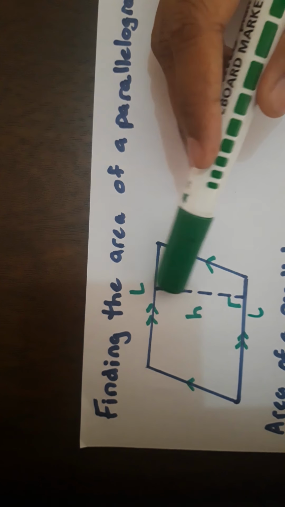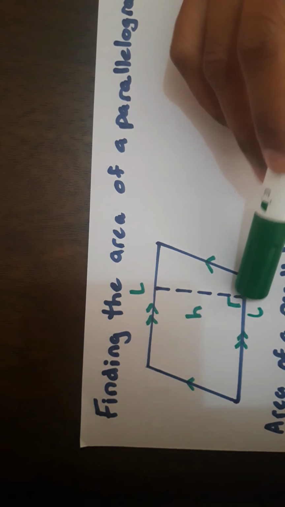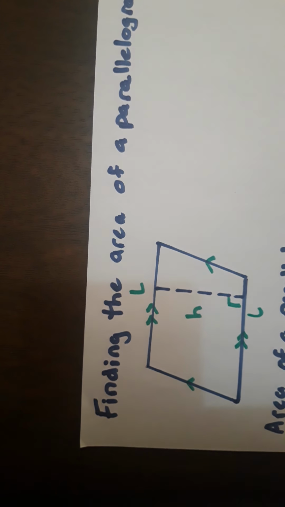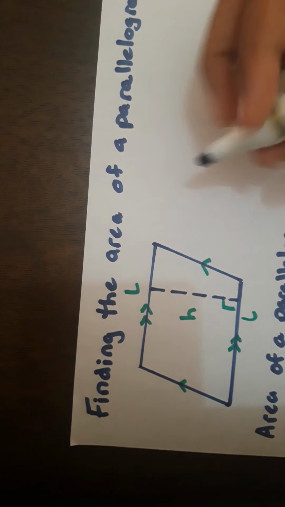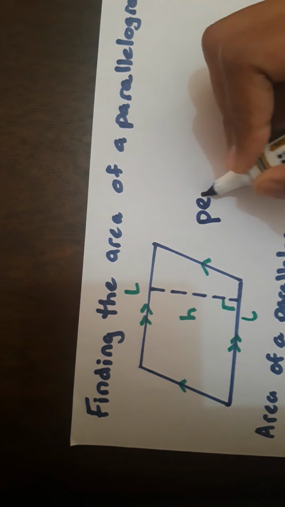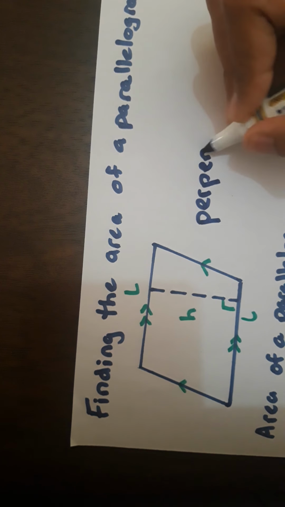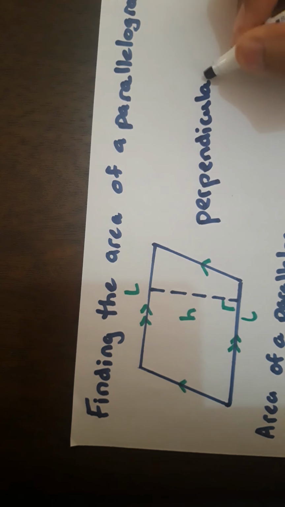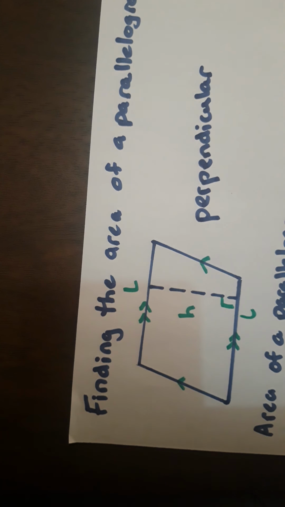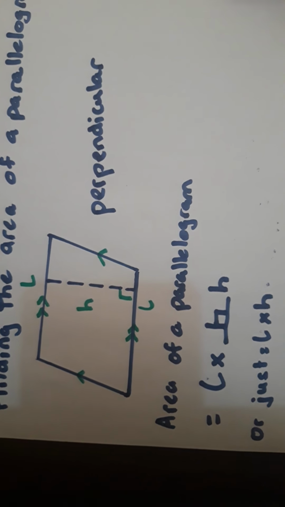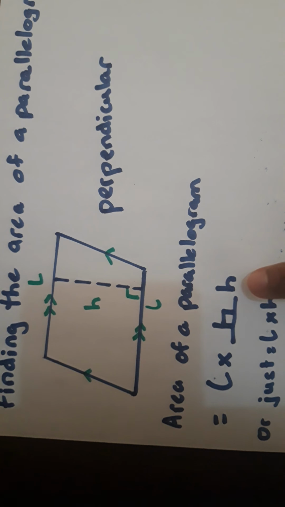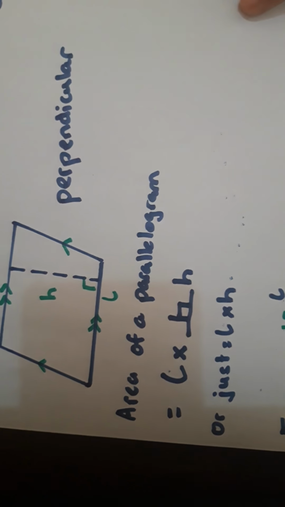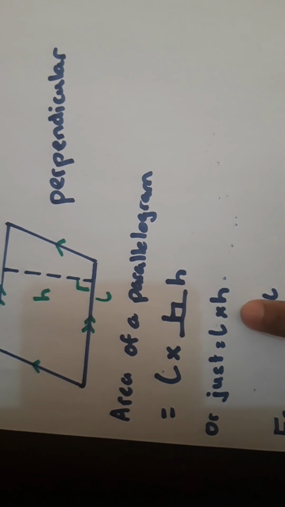Now you're seeing something that should look familiar to you. The broken line with the right angle at the bottom and the letter H. That's our perpendicular height. So I mentioned perpendicular height last time, but I didn't actually write out the word perpendicular. So I'm doing that for you all now. Perpendicular, of course, means to meet at right angles, right? So the area of a parallelogram is simply the length multiplied by the perpendicular height. You see the little diagram there for perpendicular. You don't need to put that in. You could just say L by H.